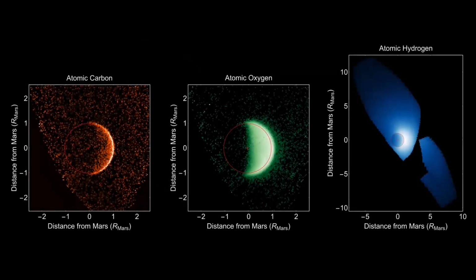Well, as MAVEN was heading towards Mars, it noticed that it was able to look at other wavelengths of light. And what it noticed is that there were a lot of different gases and molecules surrounding the red planet Mars, almost as if the atmosphere has been blowing off over the course of billions of years. Now, what could potentially be shedding off the atmosphere of Mars?